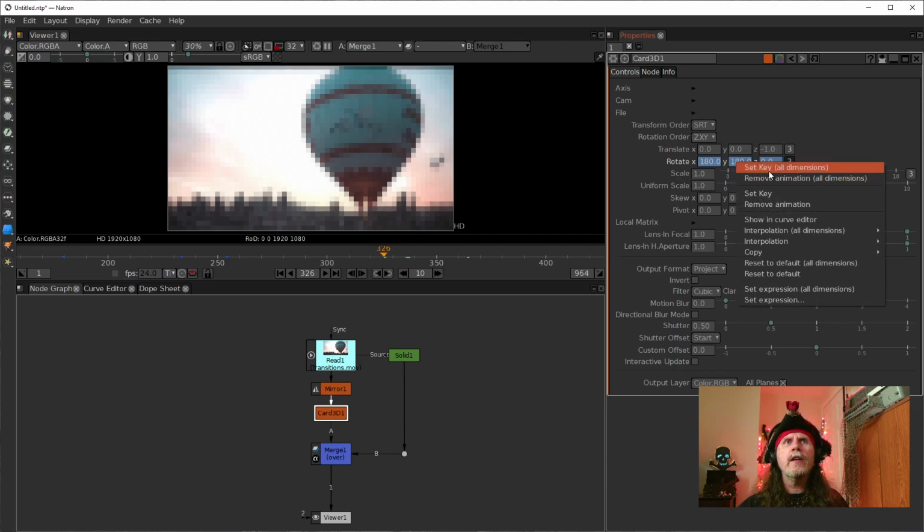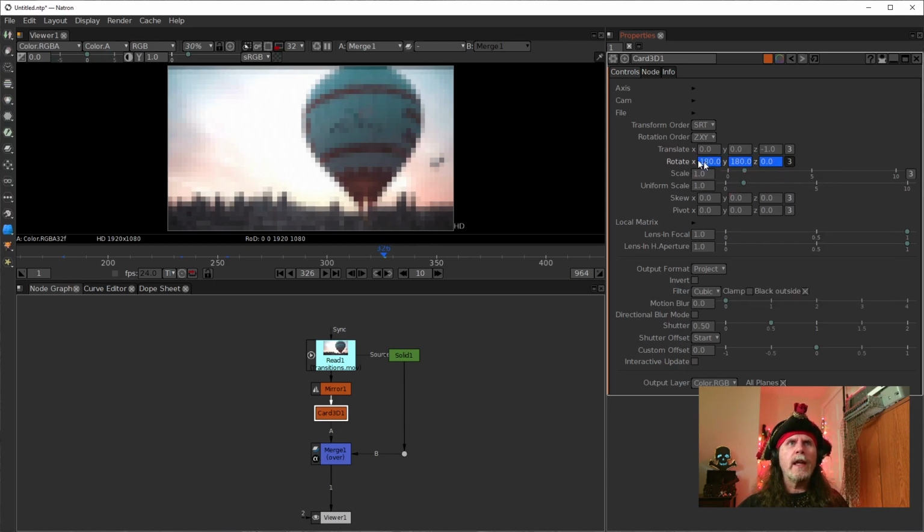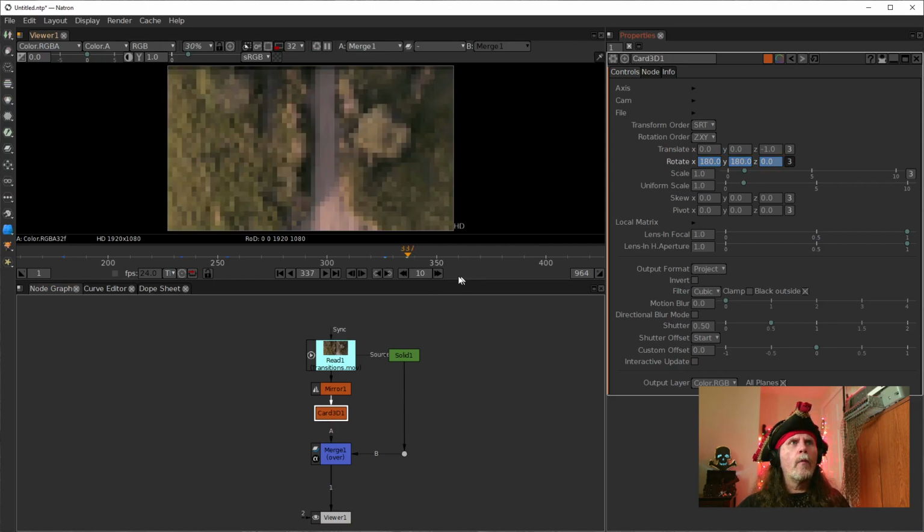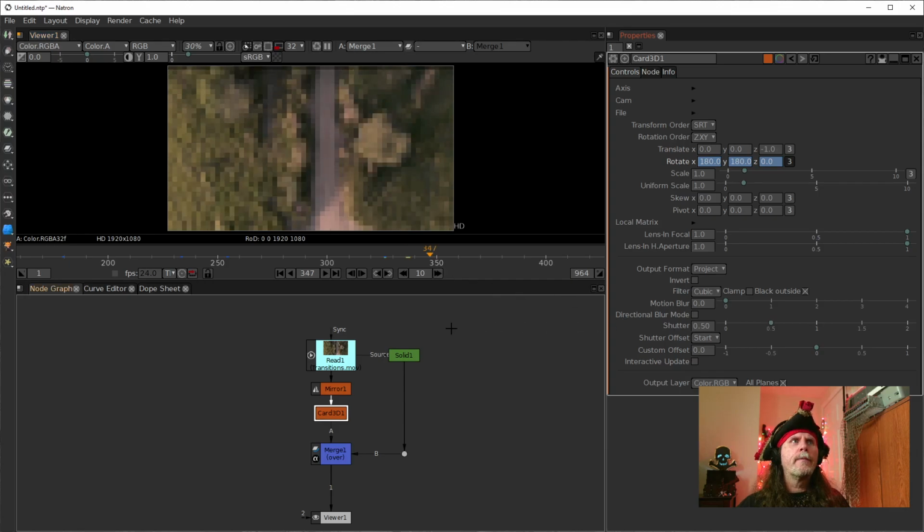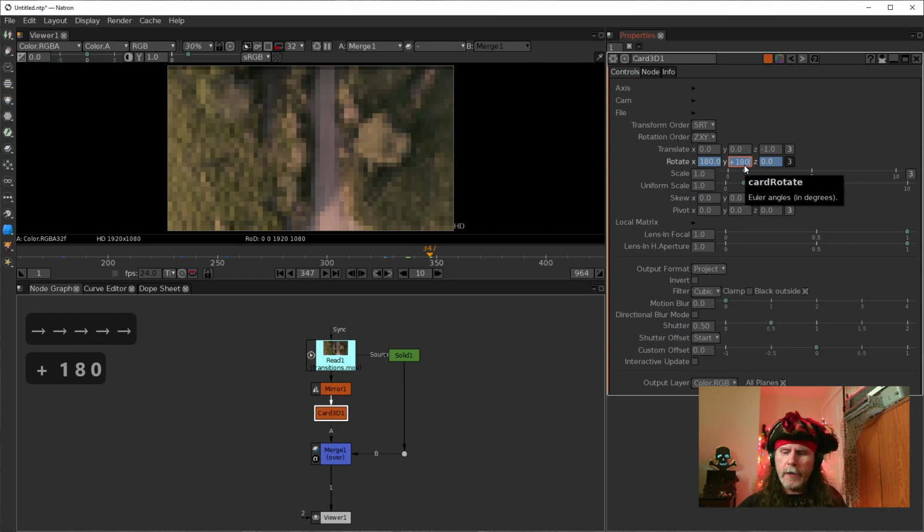We're going to set a key on all dimensions so that we get both the X and the Y at their 180. Then we're going to go forward one frame, out another 10 beyond that after the transition, and go to the Y and say plus 180 degrees, because we're going to continue it another 180 degrees.